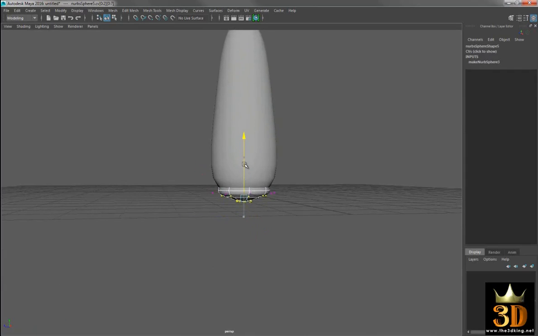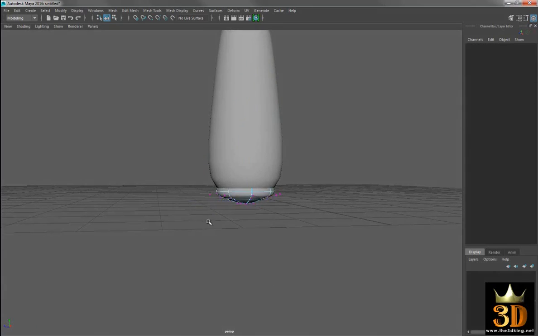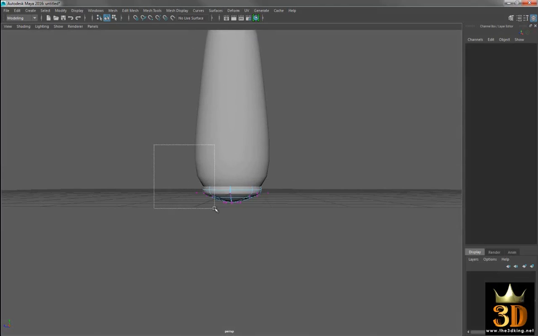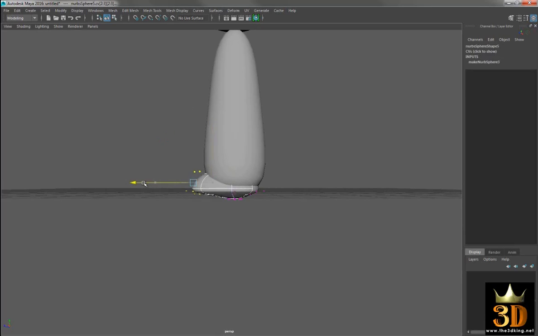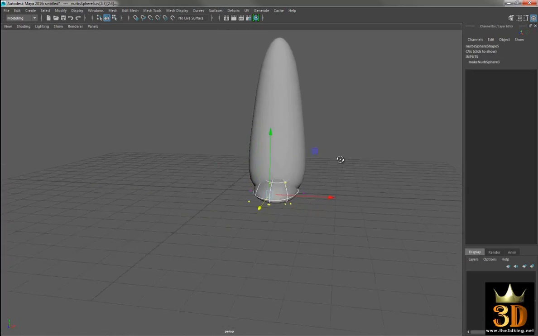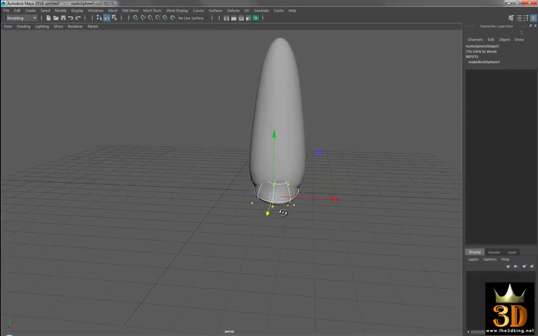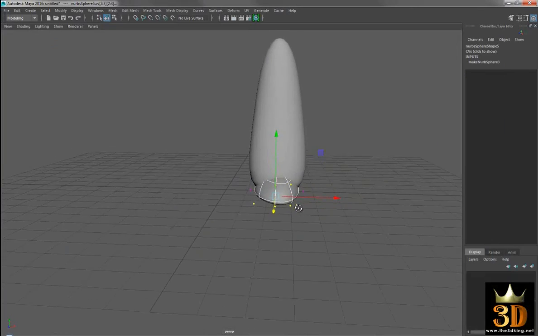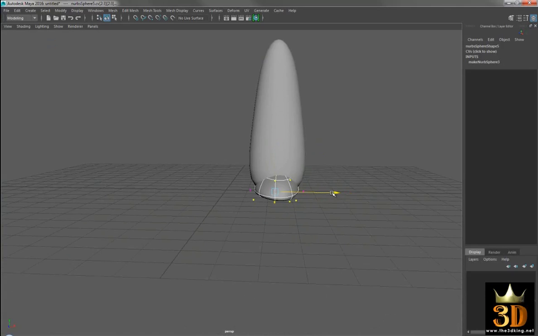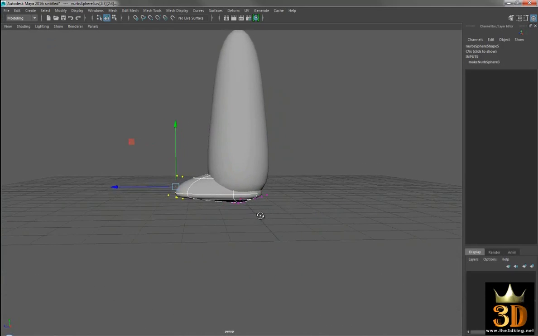Let's make some adjustments. I will select and start to shape the foot to replicate that claw-like feature. Also, let's make sure that it's aligned with the rest of the leg, and we want to make sure it's well placed on the grid.